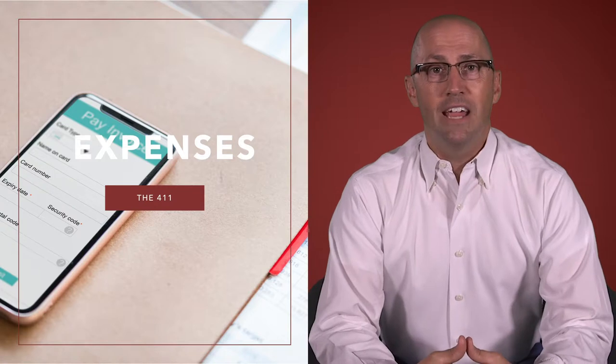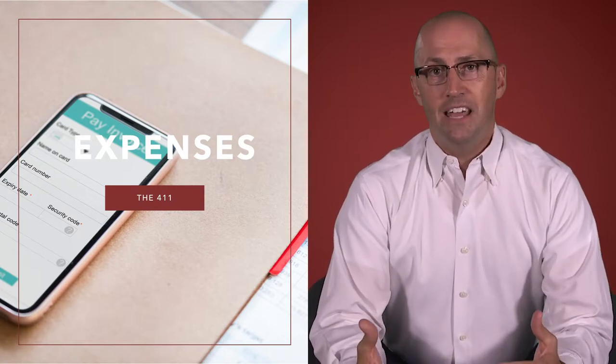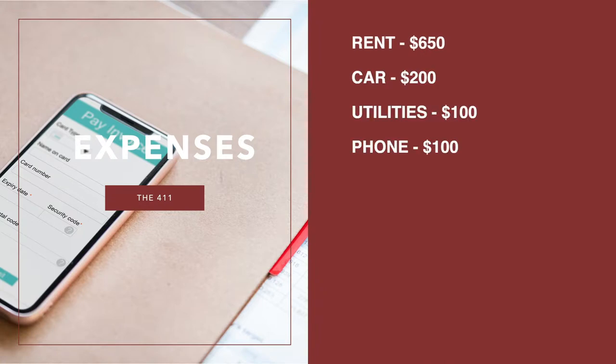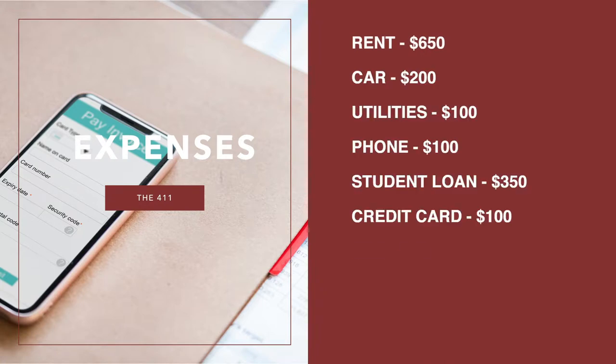Clearly, the goal is to get as much as you can from that first offer, but probably even more important is understanding how much you'll actually need. More graduates than you can imagine get settled into their first job, get an apartment, a new car, and then get their student loan payment booklets and realize they aren't making enough to live this lifestyle. The first thing you should do is create a simple budget. Your budget will help you identify how much you'll be spending on rent, car payment, utilities, cell phone bill, student loans, credit cards, gas, food, and miscellaneous expenses.